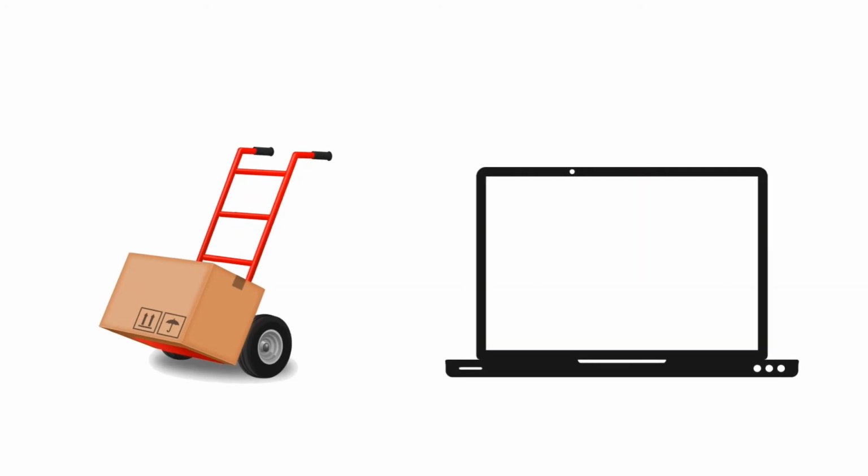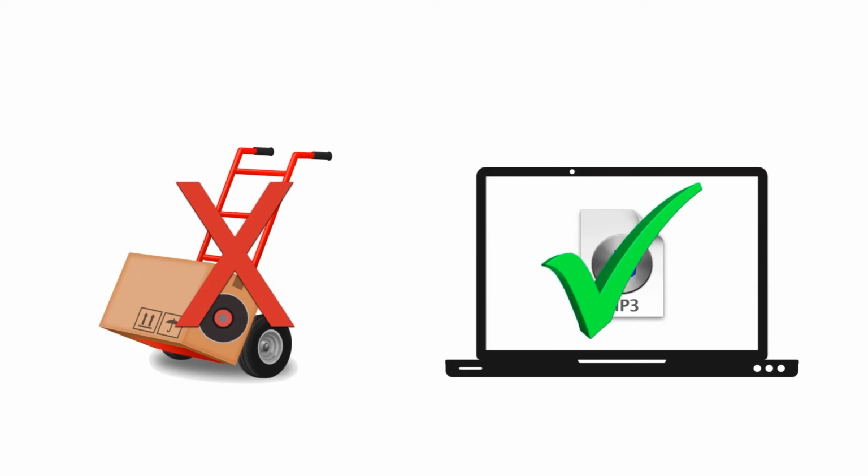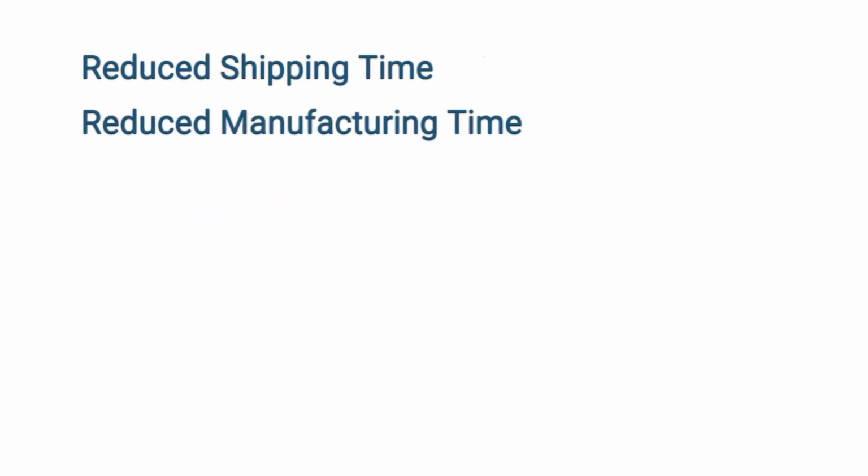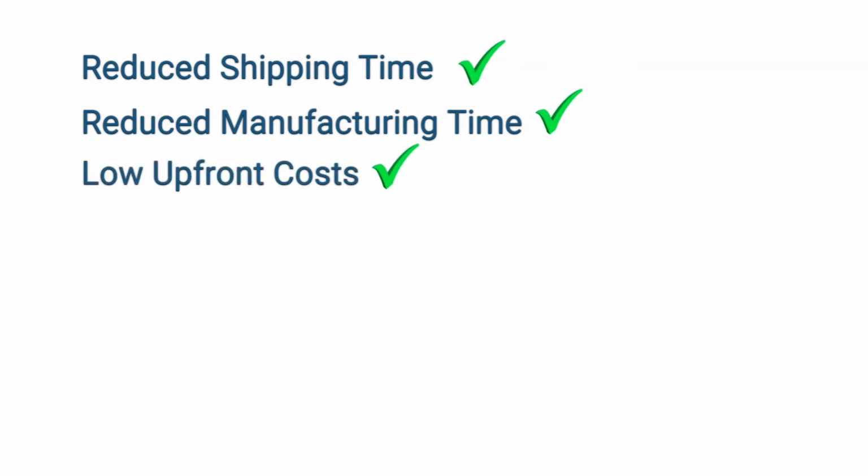Just like traditional record stores, digital music outlets receive music from digital distribution companies. But instead of shipping boxes of vinyl every week, digital distributors deliver digital music with a couple of clicks on the computer. So what used to take weeks or months of shipping and manufacturing, not to mention a lot of upfront costs, is now as simple and fast as a couple of clicks.